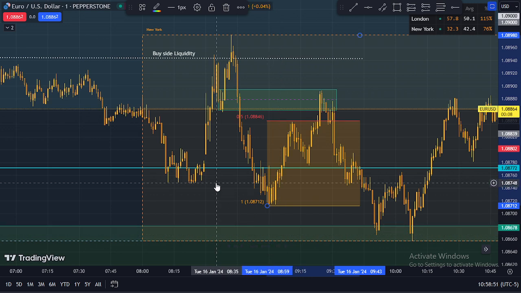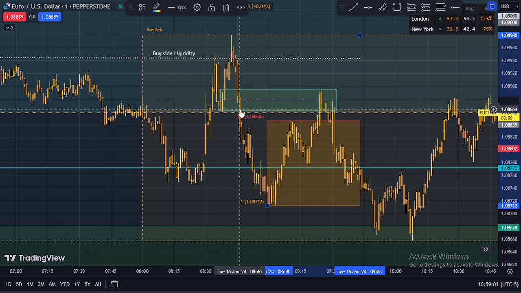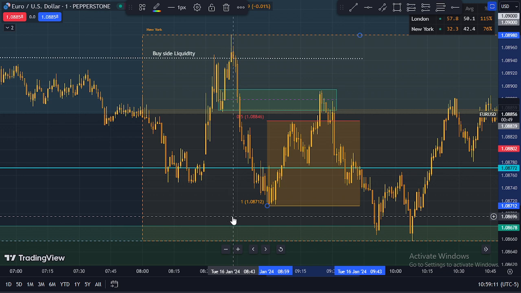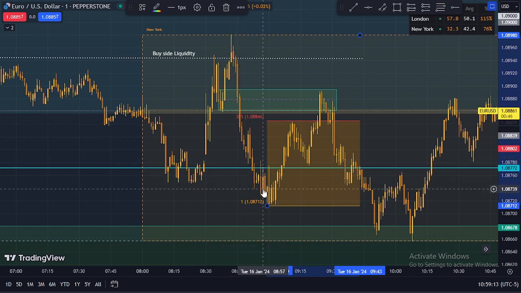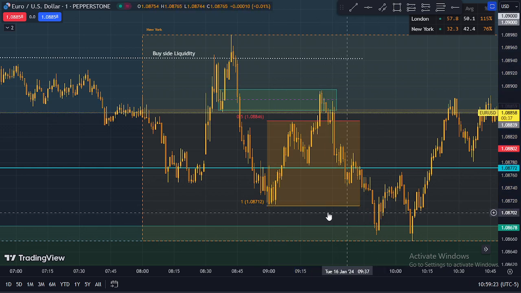So that's all about breakers, and this is a bearish breaker. The inverse or the opposite is always true. You can also have a bullish breaker whereby sell side has been taken and then we shifted higher. So that means that since we had already taken sell side, there's no need for price going back into that. So that was it.